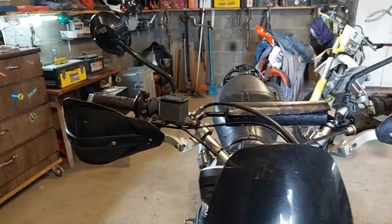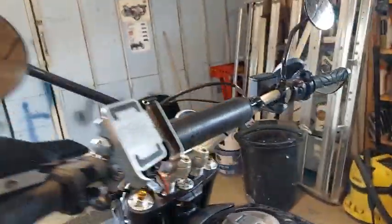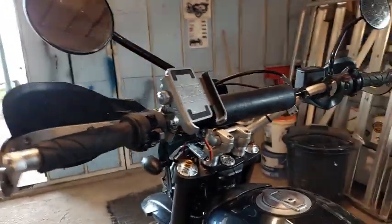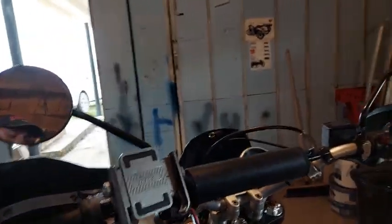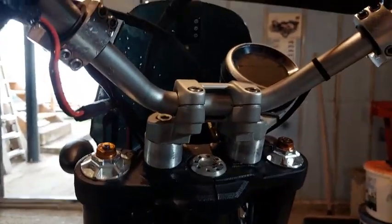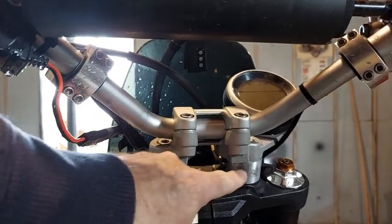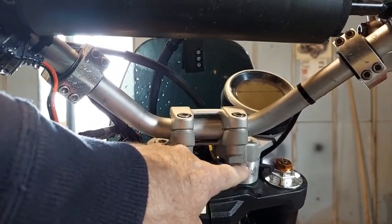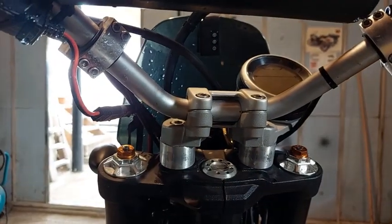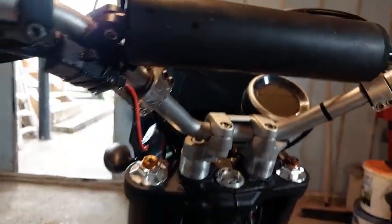And then the bars are the original stock bars. When I got it, they had some lower Rizoma bars on there, and I didn't actually like those. They were too low because I like to stand up. So even with the old bars beforehand, I added these about 1-inch risers that I made myself. They're just basically aluminum bar stock with a hole drilled in them, and they fit right on there, and they're super solid, and they work great.